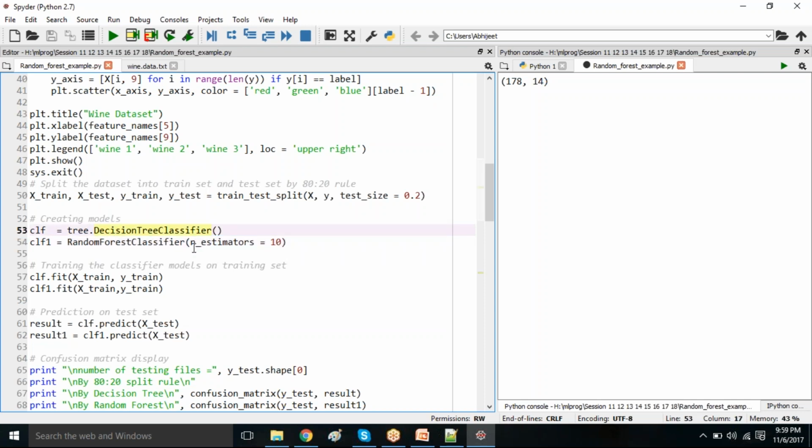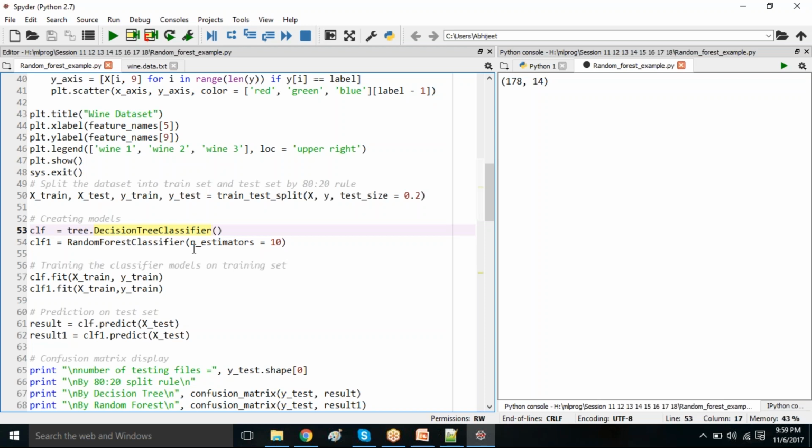You can take 20 or 30 also, but it all depends upon the amount of data you have. In this wine data set we are dealing with 180 data points only, so for 160 or 180 data points, 10 decision trees are good enough to handle.